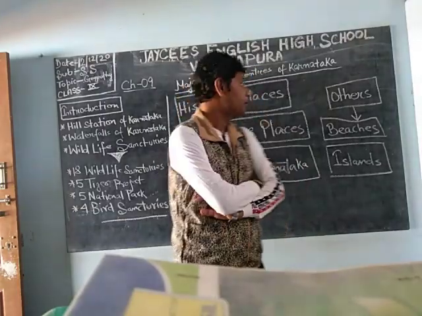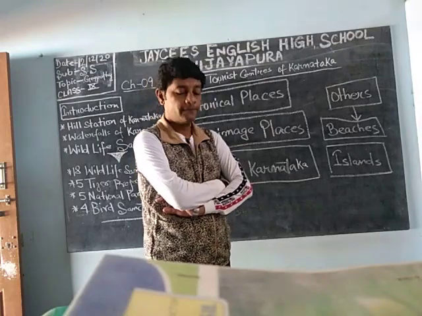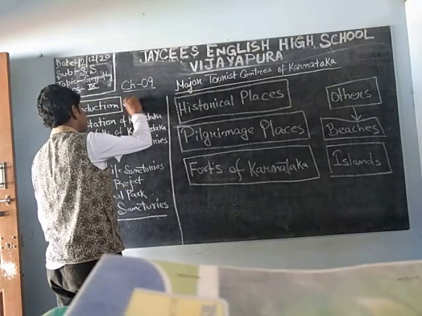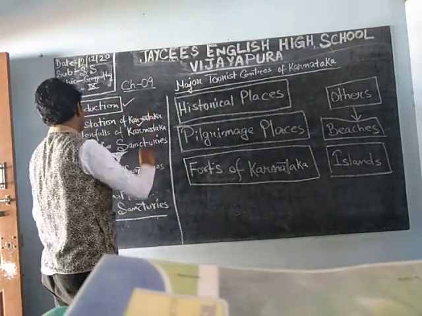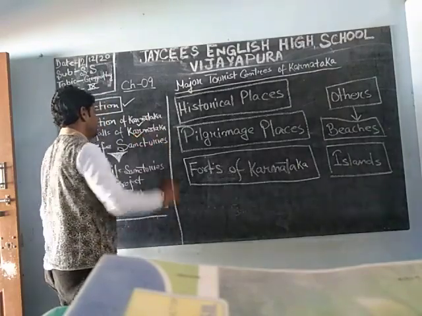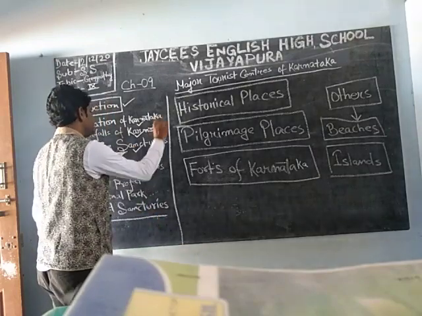We are now going through the second part of geography, and we are in chapter 9, the major tourist places or tourist centers of Karnataka. As of now, we have done the introduction part, the hill stations in Karnataka and the waterfalls in Karnataka. So today first we will go with the wildlife sanctuaries.